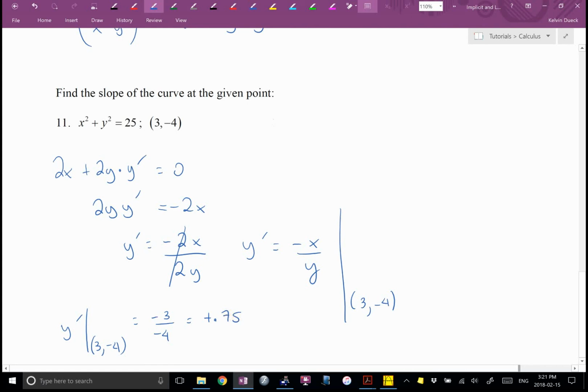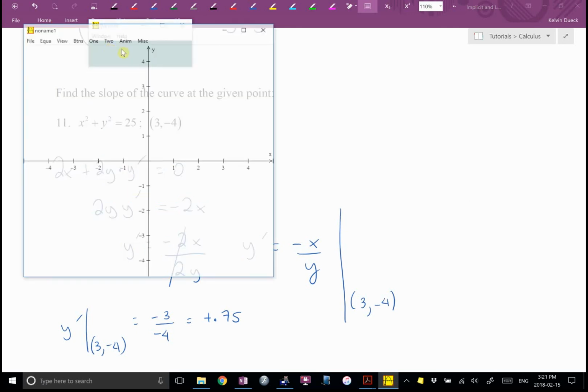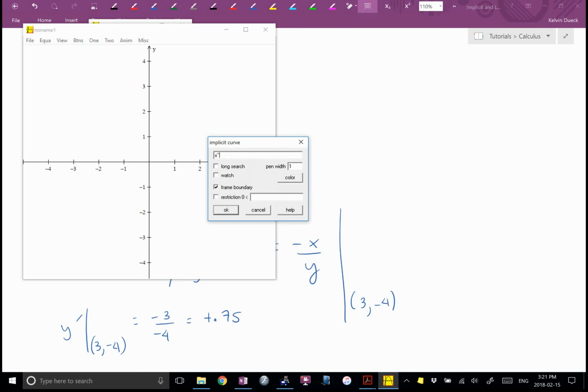Let's see if that looks right. I can graph this equation. It's going to be an implicit equation. It's x squared plus y squared. What did it equal, 25? Sorry, why did you do the negative 3? Because there was a negative in the front of the x. Oh, great. We're doing straight substitution. Don't get sloppy here, right? Here I'm going to graph. I have some software that will let me graph this equation. All right. Should be a circle of radius what?